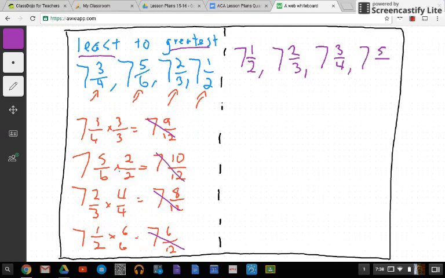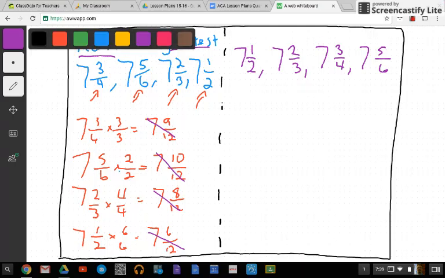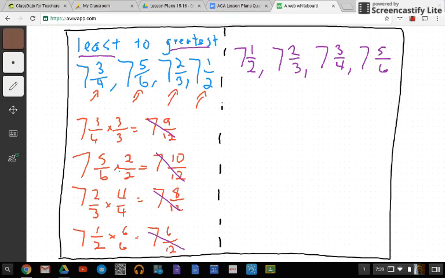So I now have my fractions in order from least to greatest. And I did it by just getting a common denominator for each one. Okay, very simple. Now, I said that, and I also said it doesn't always work. So I might perhaps have a problem where I can't do that. So let's say that I've got something like this.